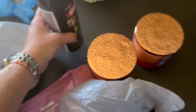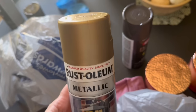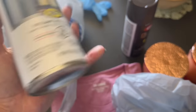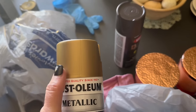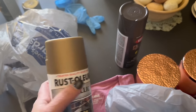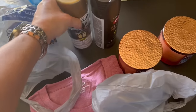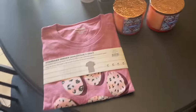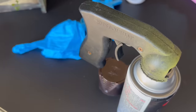And then I also picked up this, and I'm thinking this one is called Champagne Bronze, and I'm thinking that top bar that goes across where there's some fading in it, I may spray this in a cap and touch it up with a paintbrush like that. I might do that. We'll see. If not, I will be using these on something. So, that is my little Lowe's haul. But if you're going to be doing a lot of spray painting, y'all, I can't recommend that enough.